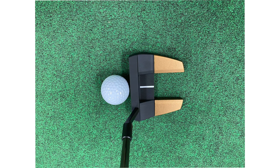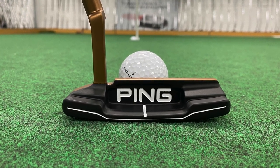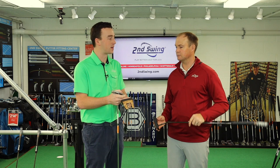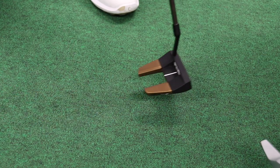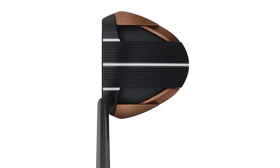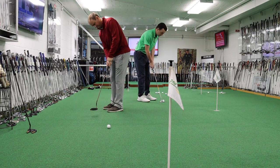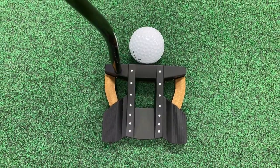Yeah, the Sigma 2 was basically muted. If you're comparing the two, it's very noticeable that the Hepler is much firmer contact off the face. What did you think of the look? The copper with the black contrast is great. These faces don't have any grooves — they're just straight solid. I love the black, copper, and even the white mixed in with the alignment aids. It was really, really sharp and very easy to get the putter lined up. I have the Tomcat 14 model in my hands, and with these white dotted lines, it really helped me line it up. Everything — the contrast — was very sharp and easy to look down at. If it's very sunny outside and you're not wearing sunglasses, this is a great option because you're not going to get that reflection.